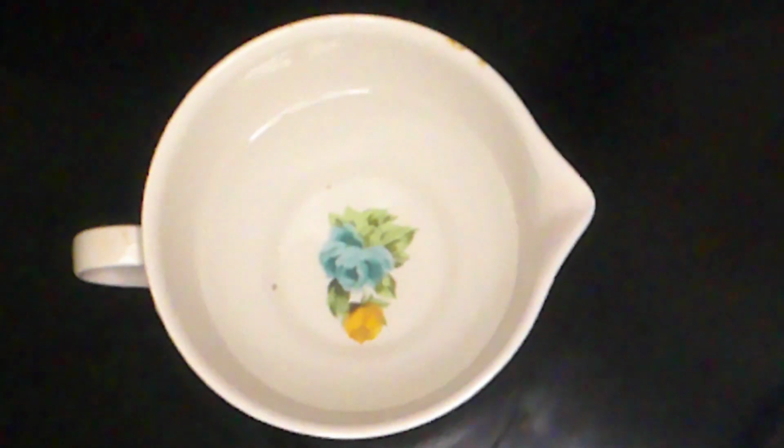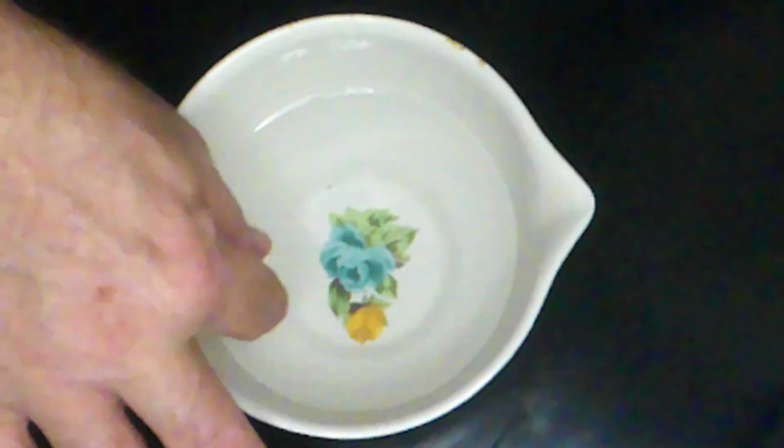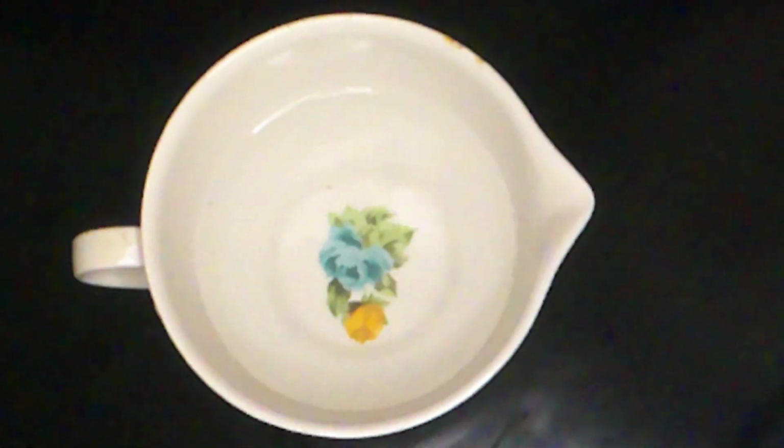Welcome to Vegan Finds. Today is the last day of Cajun week, and we're going to finish it off with a classic Cajun dessert, beignets.